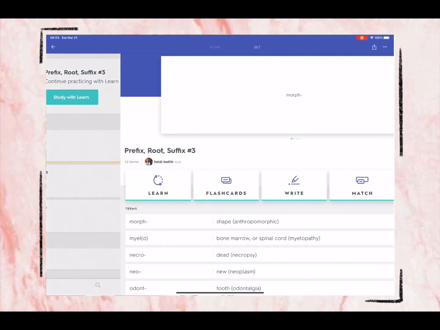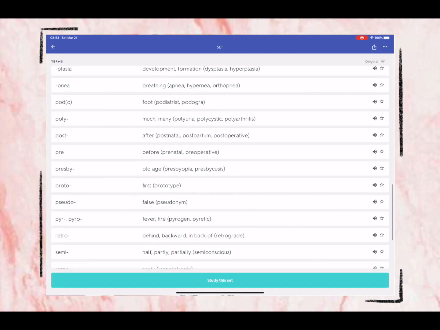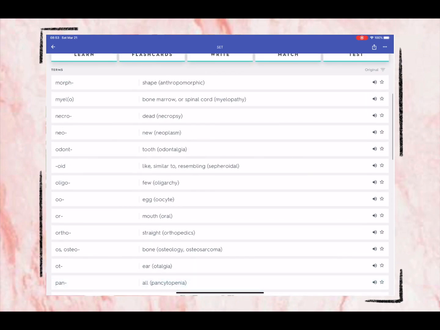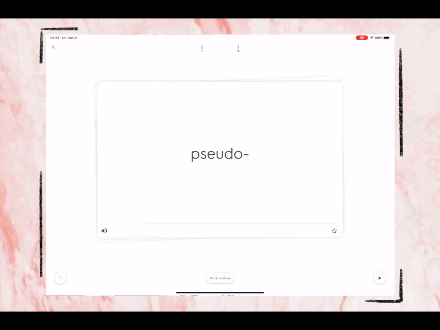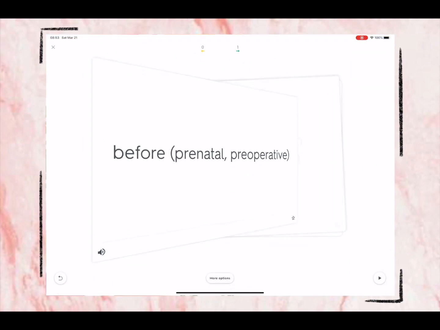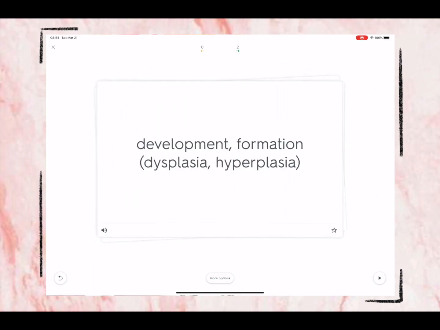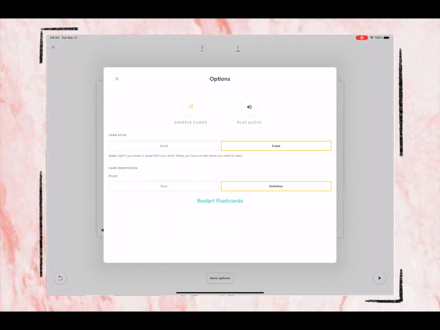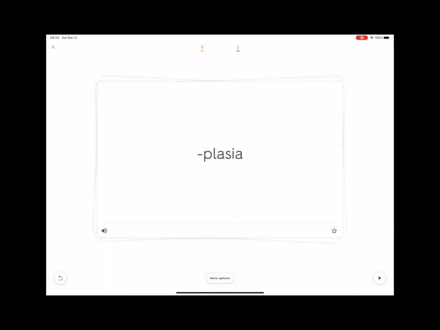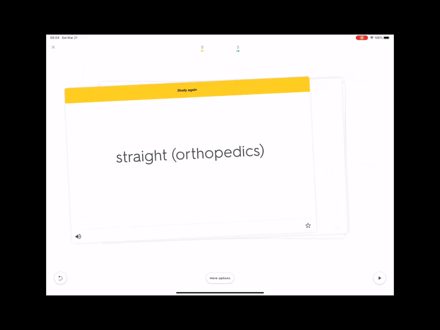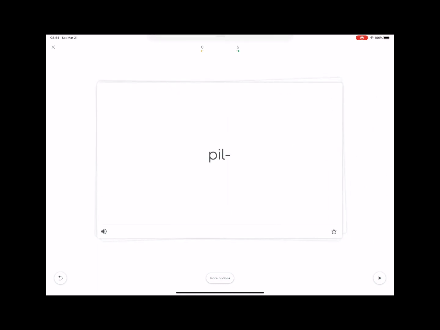I use Quizlet for a lot of my studying because I have to know so many terms in a lot of my classes. This is one of my prefix, root, and suffix sets that I had to know at the beginning of the semester. And I really like the flashcards here. They honestly work awesome, and you can also set it to give you a different prompt, so you can be prompted with the term or with the definition. So I really appreciate that. And it's also just nice because you can do it on your phone, you can do it wherever. And Quizlet also has lots of games and all kinds of fun stuff just to make learning your terms less stressful.